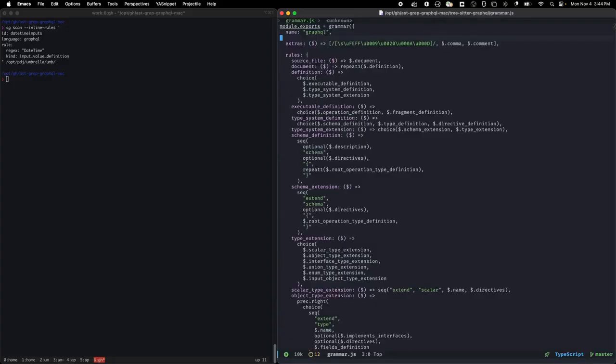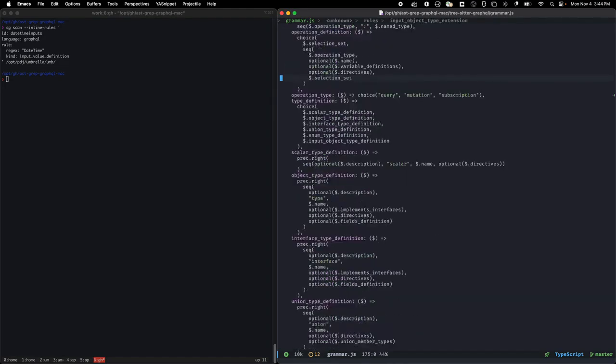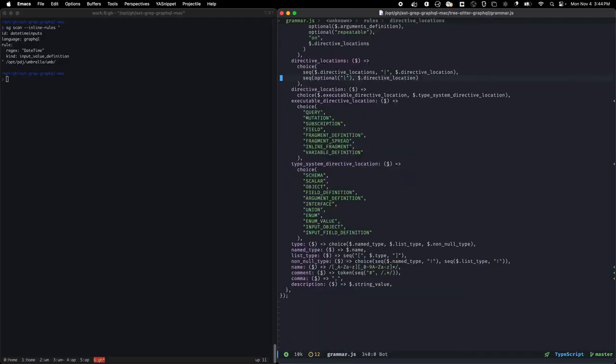So when I set up ast-grep with GraphQL, I had to use this tree-sitter GraphQL library, and it has this grammar file, and it breaks up the code into these various pieces, and these are the pieces that you can use for the kind, you can search only in these certain kinds here.